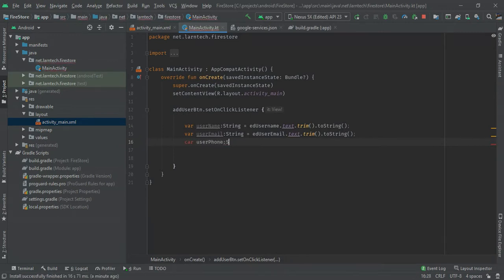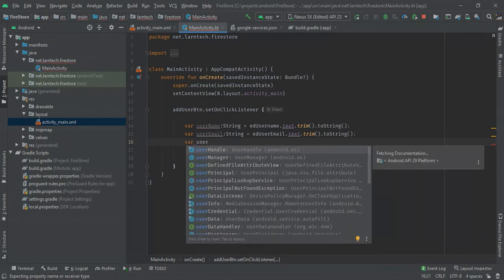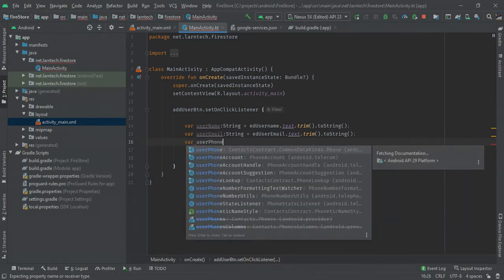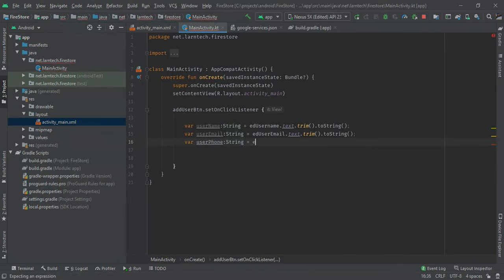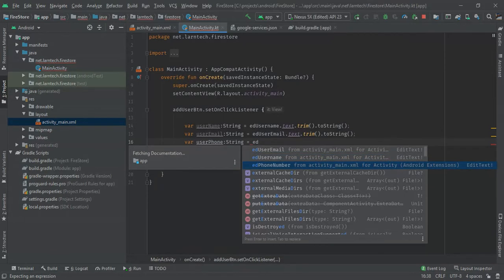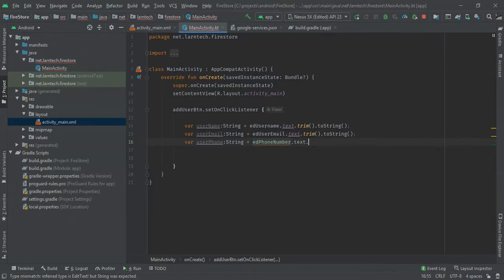This is of type string, ID phone number dot text dot trim dot toString.